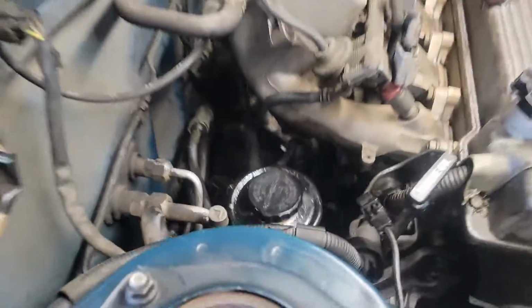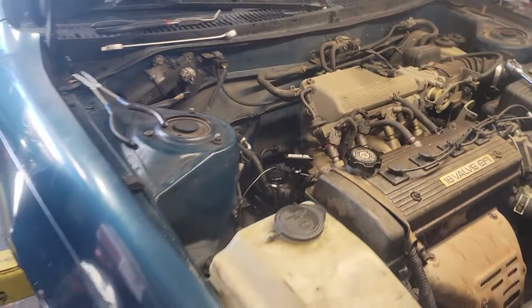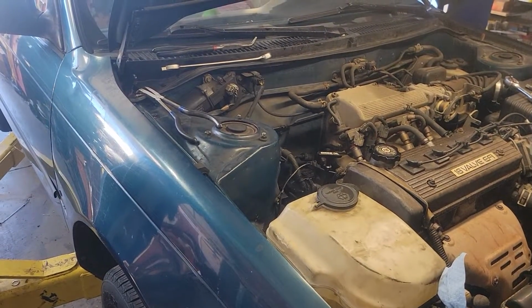And there you have it. You are done with a power steering pump on a 1994 Corolla.